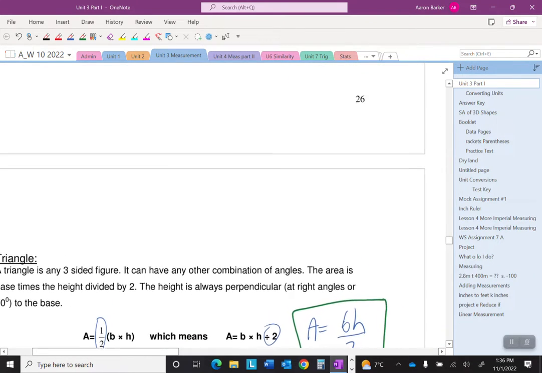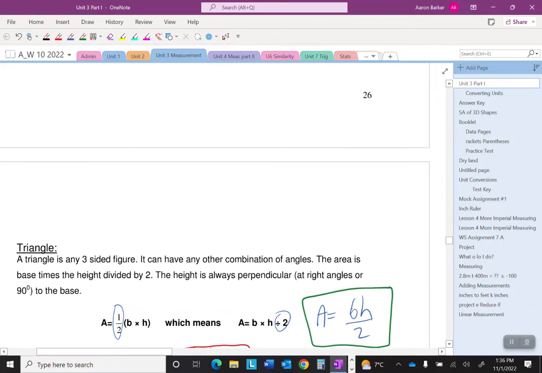So I do not like their formulas. Right? This one-half base times height. I didn't see this formula until university. And it took me 2 math classes to redo that, to figure out what they meant.